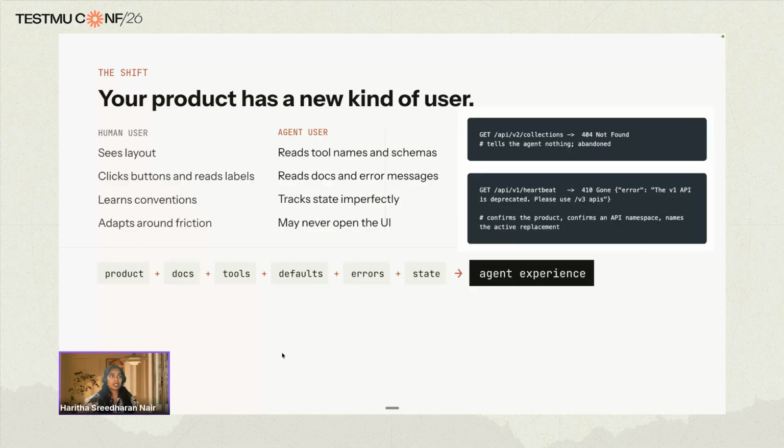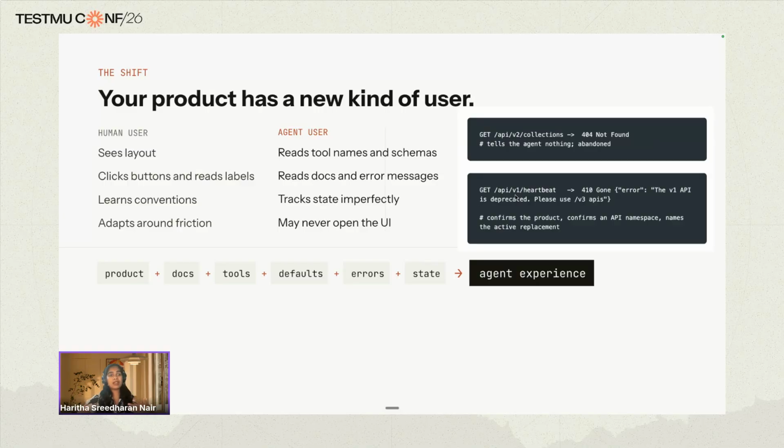So like we said, your product has a new kind of user, but why is it different? We are trying to take products built for humans and see if an agent can just use that through computer use. And there are a lot of reasons why this is suboptimal. Some of them are that how the agent behaves is quite different from how a human behaves. Agents tend to take error messages quite literally and actually try to understand them, unlike humans who would just try something else. Agents tend to read the tool name, unlike us who are just trying to follow an instruction.